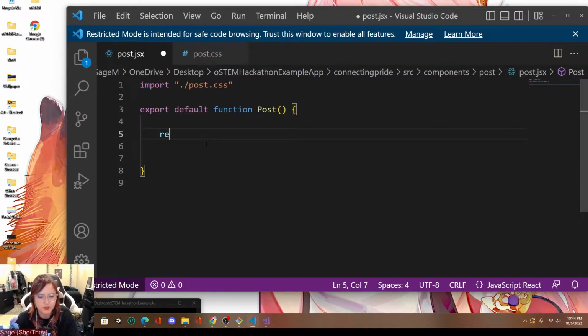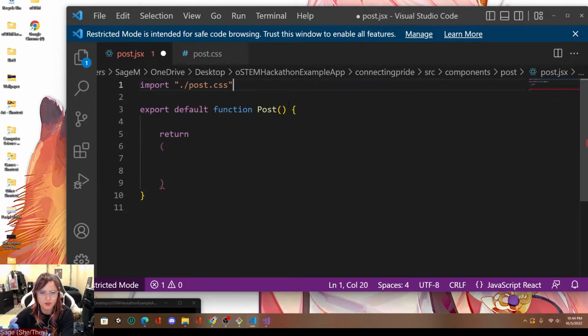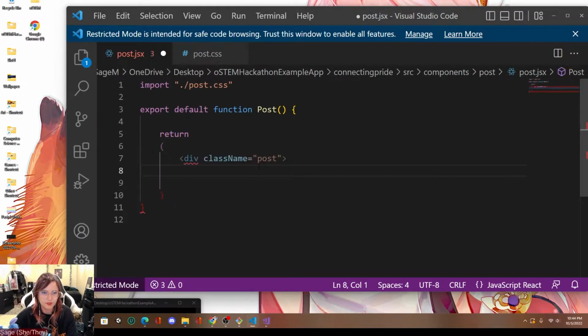So that's just going to be return, just like this. There we go. Beautiful. And you can just name it post. And inside this return, we're going to have a divider, just like that. And we're going to give it a class name of post, so we can reference it in our CSS.